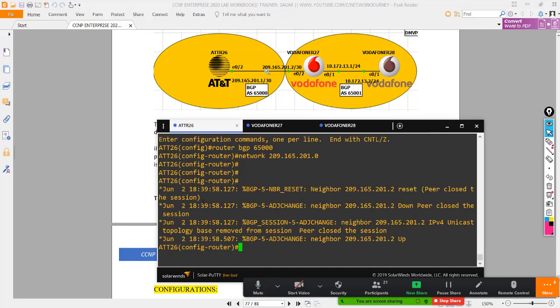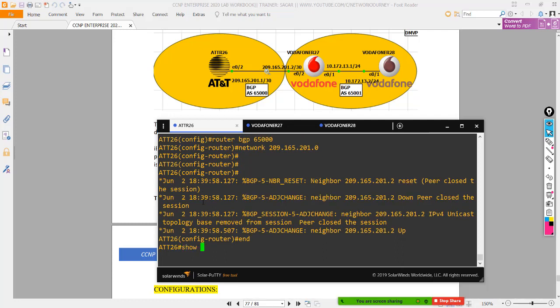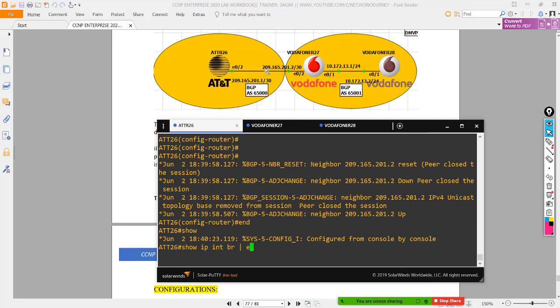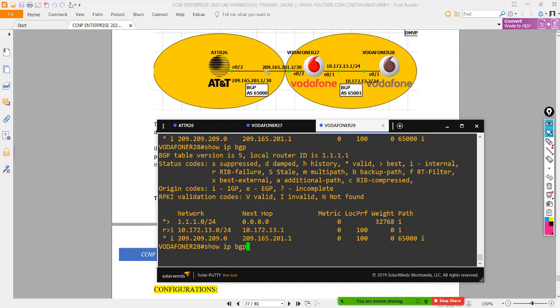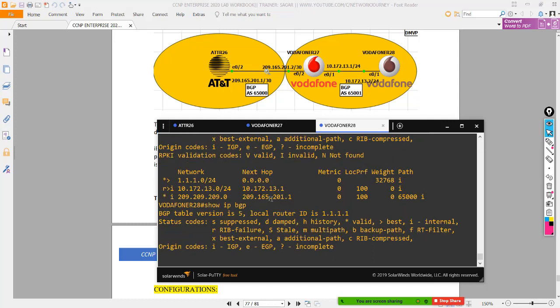It's on this router. This is the loopback. Okay, so I have the route that I am actually looking for.